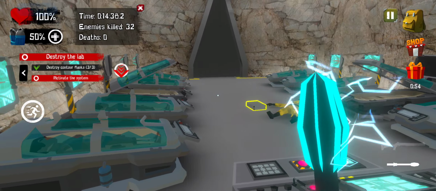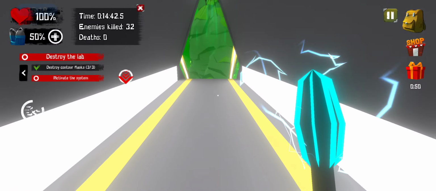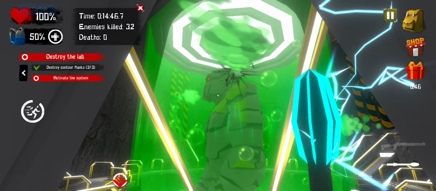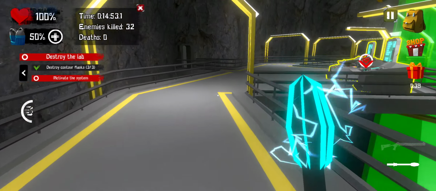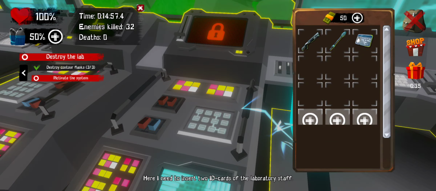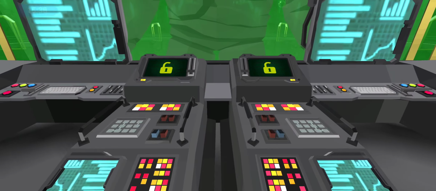Circuit disrupted. Increased likelihood of lab explosion. Emergency evacuation. Emergency evacuation. Now I can start the self-destruct system and blow this bunker to hell.